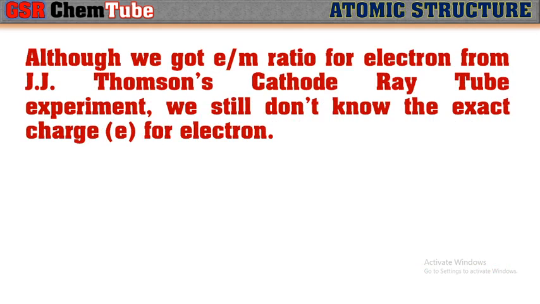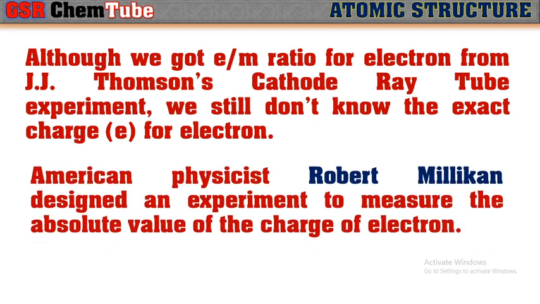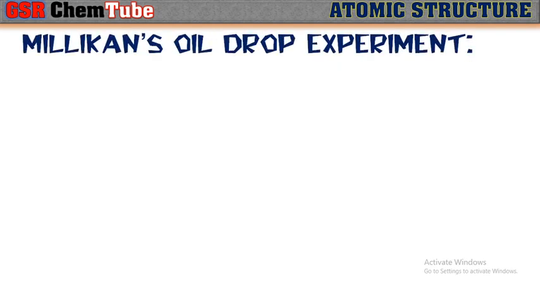Although we got the e/m ratio for the electron from J. Thomson's cathode ray tube experiment, we still don't know the exact charge of the electron. American physicist Robert Millikan designed an experiment to measure the absolute value of the charge of the electron. That is Millikan's oil drop experiment.